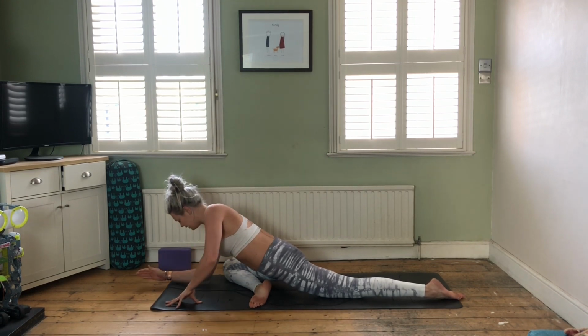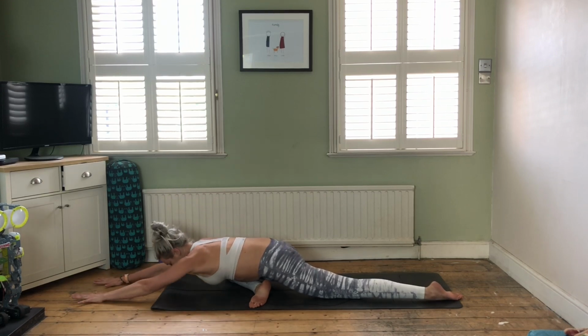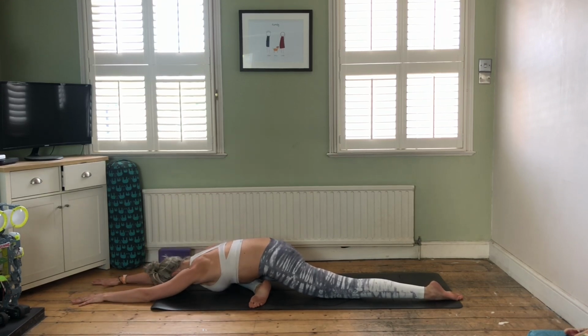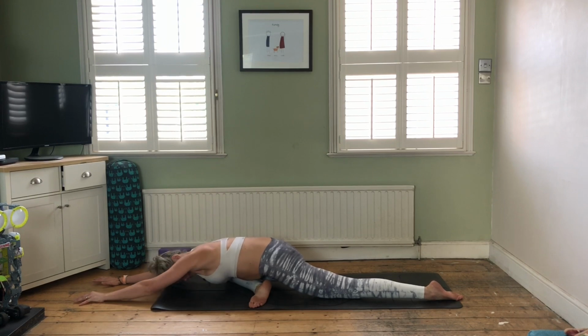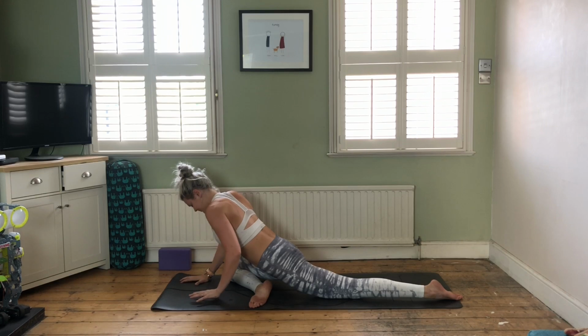Once you're comfortable, forearms can come down to the mat. Maybe keep on going, sending the arms out ahead of you and your forehead to the floor. Breathing in and breathing out. Great, walk your hands all the way back in.